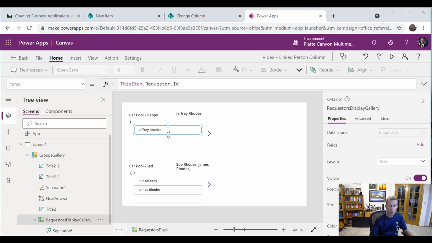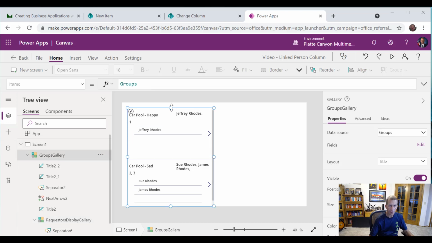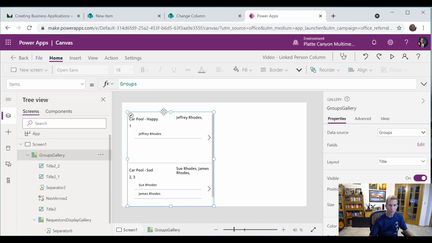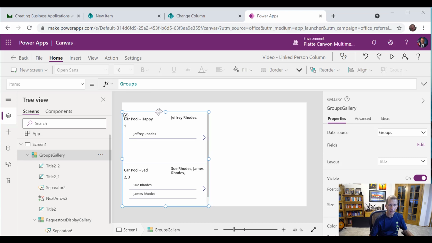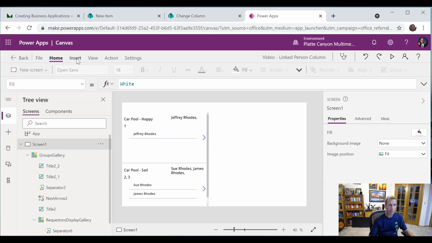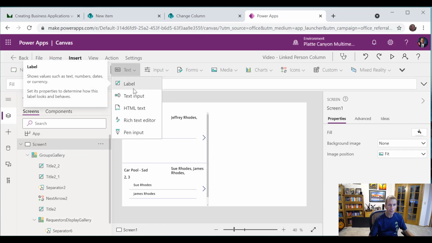Press that a little bit. There we go. Because I'm going to want to squish this overall gallery. So we got to talk about searching now. All right, so let's do that first. That gets us there, but now I want to have a search box. And so I'll add a text input.